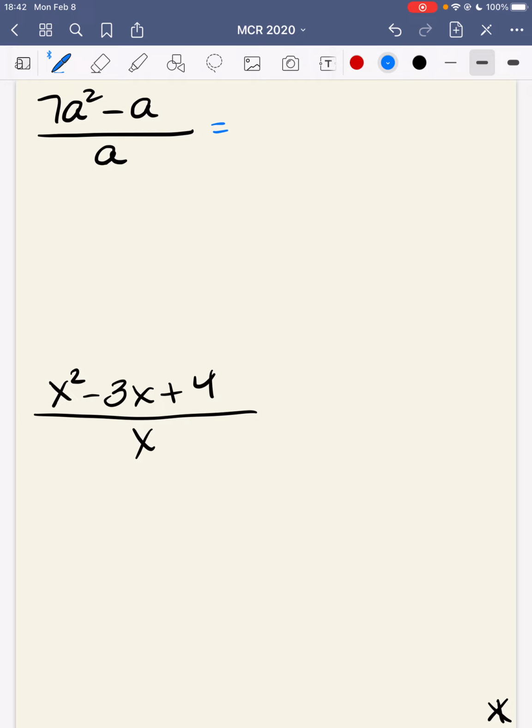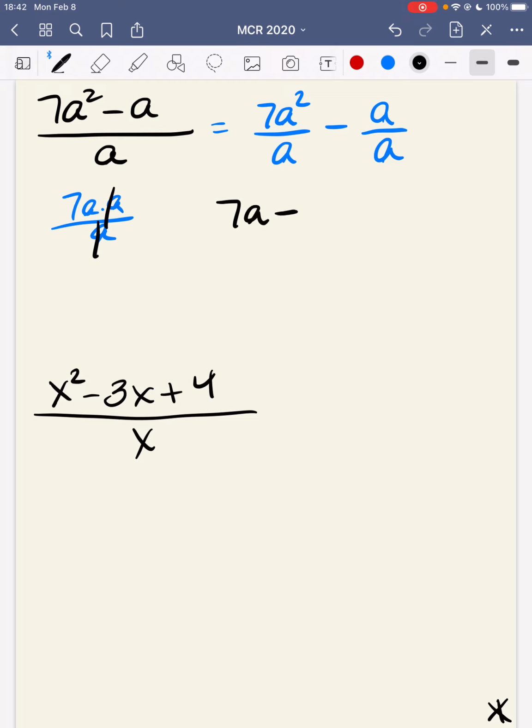All right, so writing it out, I'm going to go ahead and have 7a squared over a minus a over a. Okay, so the first one, I have an a cancel out. Okay, so if I wanted to rewrite it, I have 7a times a over a. An a is going to cancel top and bottom, leaving me with just 7a. Minus, now remember, anything over itself is 1, whether it's a's, whether it's y's, whether it's x's, it doesn't matter. So minus 1, and we are done. So it's just simplifying fractions.